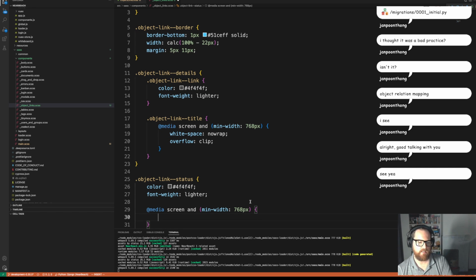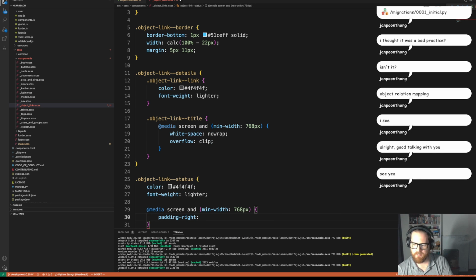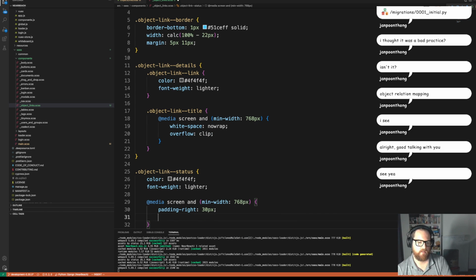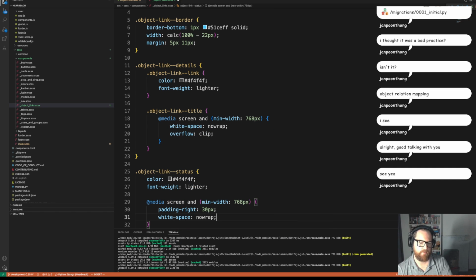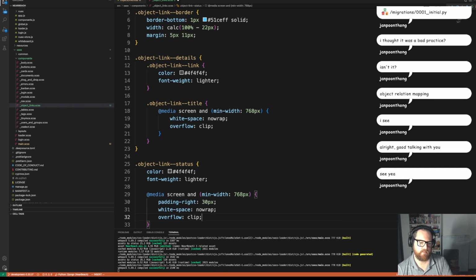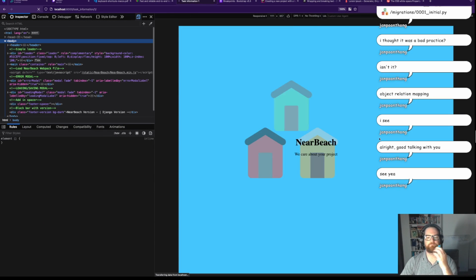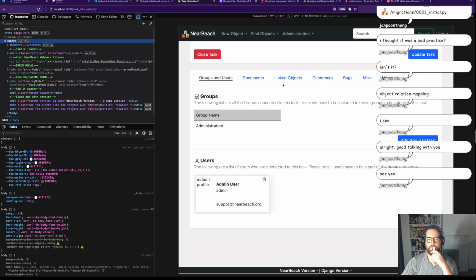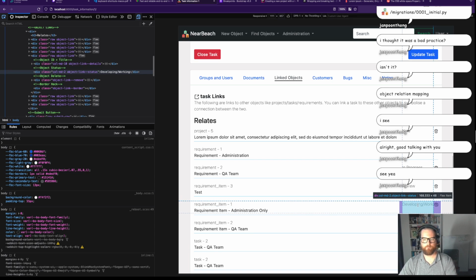Then what we want is padding to the right. We said 30 pixels. And then white space is no wrap, and then overflow is clipped. All right, let's have a look. All right, the clipping's not working.